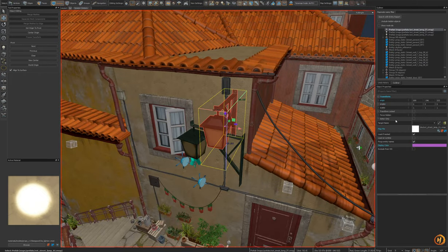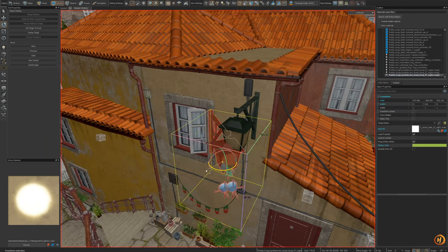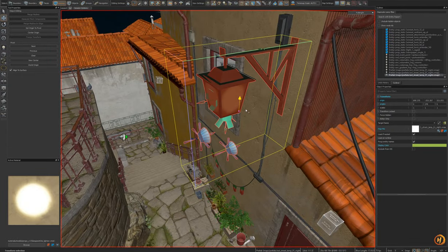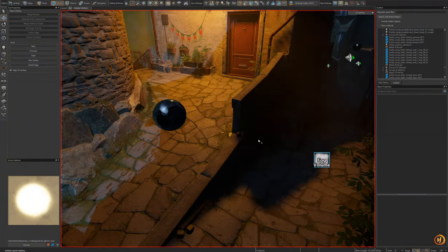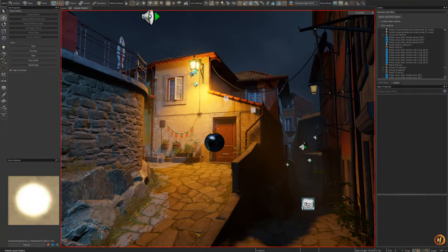Anyway, focus. Let's do these lamps here. Let's reset the rotation to default. There you go. Put this sucker exactly where the other one is. Hide it. Delete the other one. Unhide it. There you go. Boom. Look at that, those shadows are looking beautiful, man.